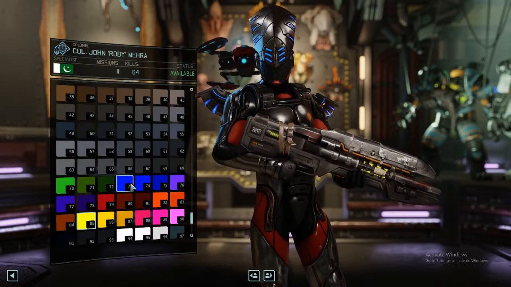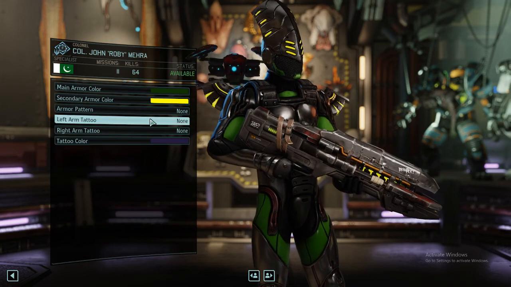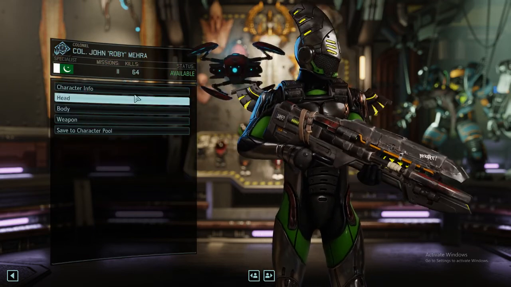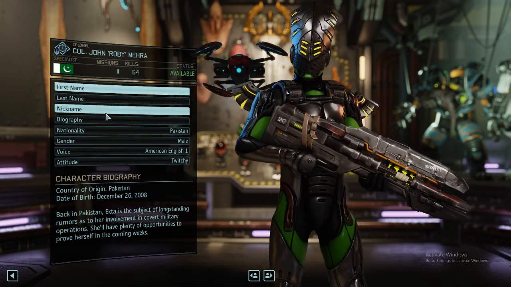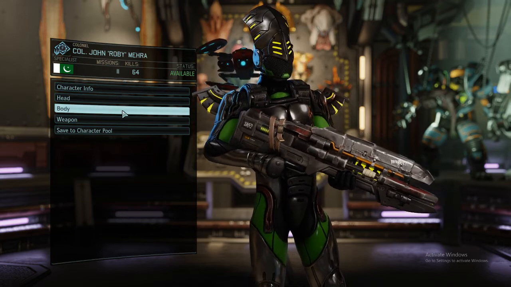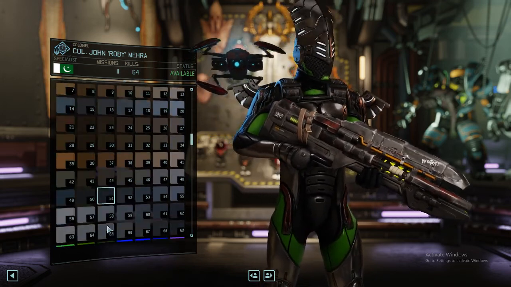Number one, secondary color. What's a cool... Wait, let's get the primary one first. And do we have some sort? No, we probably don't. Damn, I wanted to have some armor pattern. Nope, not gonna happen. So no armor pattern for him. However, let's see what colors really work out well. Black certainly doesn't.